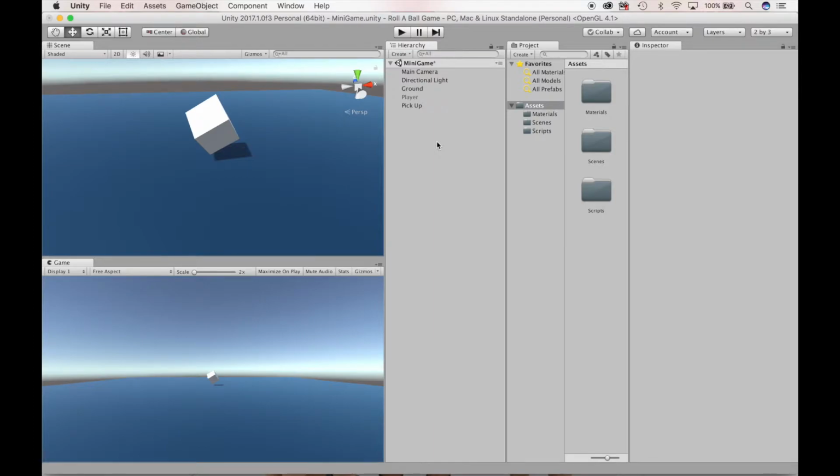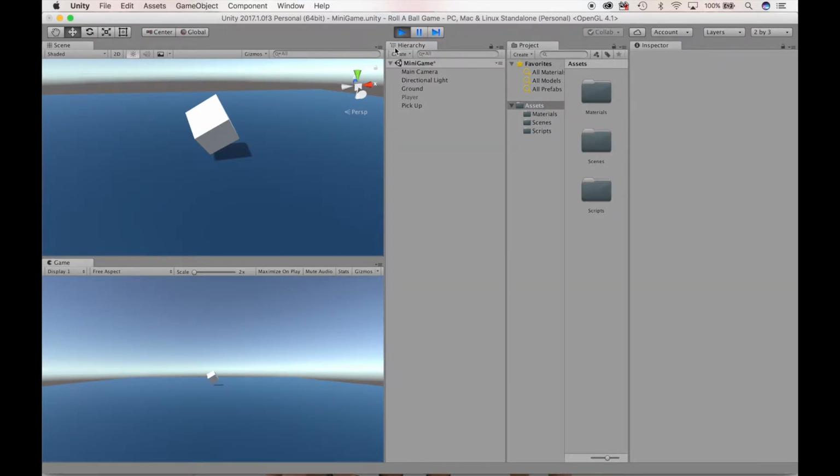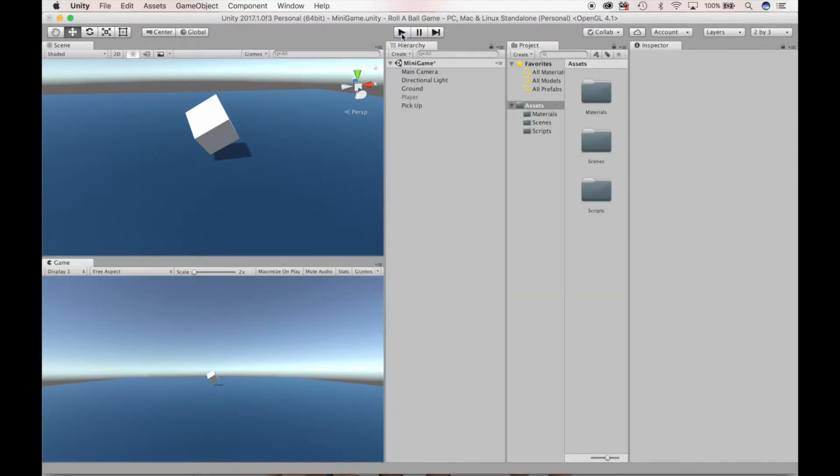You'll notice that when I run the game, so let me go ahead and click and run the game. It doesn't look like anything's really happening. Of course, the sphere is not active, and so you don't see that on the screen. What I'd like to do is have this cube perform some sort of a rotation so that it stands out. So let me go ahead and exit out of the game. In order to do that, we're going to have to create a script.